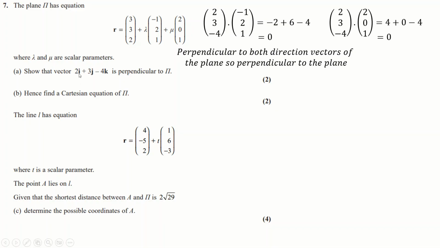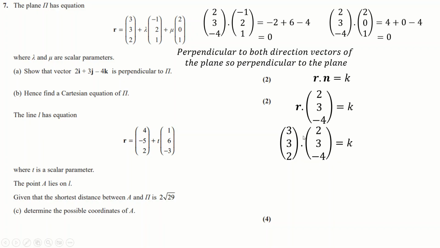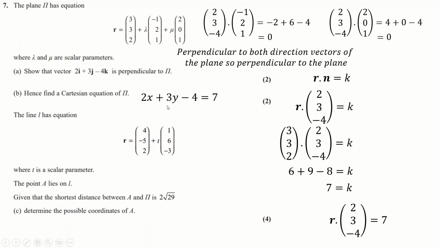Now that means we can write this plane in the form r dot n, where this is n because it's normal to the plane, same as perpendicular, equals k, for some value k. So n is this, and of course to find k, we can just put in, this is not a direction vector, but this is just a random point in the plane. So put in this point into here to find what k is. 3 times 2 is 6, plus 9 minus 8, and we get k as 7, and so we have this as our dot normal product plane formula, whatever it's called, which means if r is just x, y, z, you can write this as 2x plus 3y minus 4z equals 7, and that will be our Cartesian form.